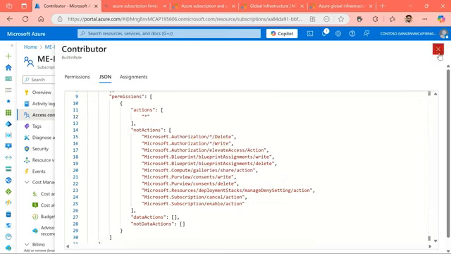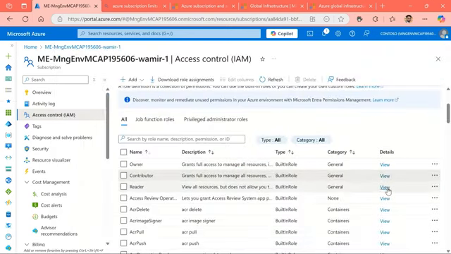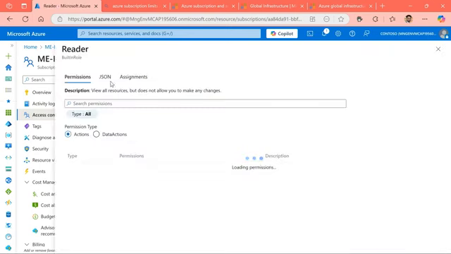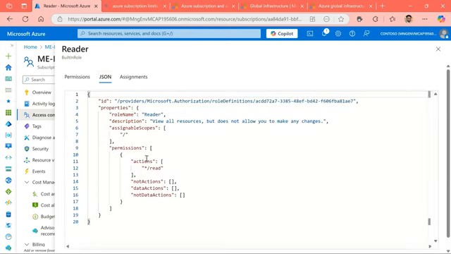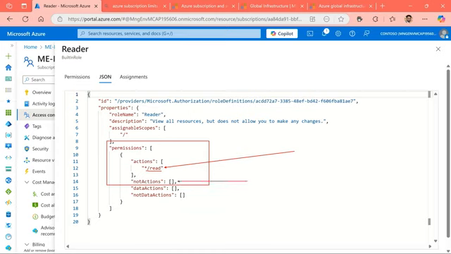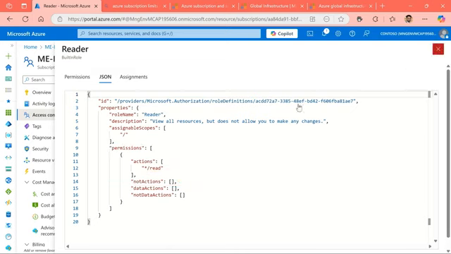They can change everything. Now, if I compare this very quickly to the reader role and have a look at the reader settings and go into the JSON to check the permissions out, the reader is very nicely described. If I look at the permissions in here, first of all, the reader's action is to do all as long as it's limited to read. However, they are not restricted from doing certain tasks. There's no limitation on that. As long as their actions are read, they can perform anything. So if you're giving someone a reader task, they can just read. So this is nice to look at.